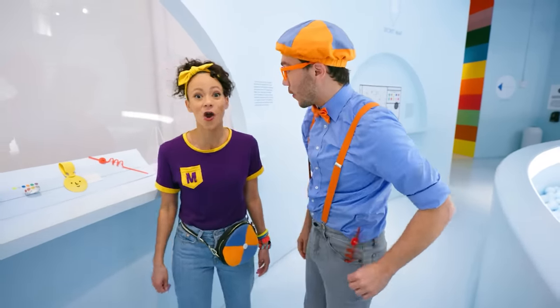Check it out! Bubbles! And, hey, do you know what this is? A bubble wand! And this one has a lot of circles on it. I wonder if that means it will make a ton of bubbles. Let's find out. Okay, get some solution on there. Huh. I'll just try again.